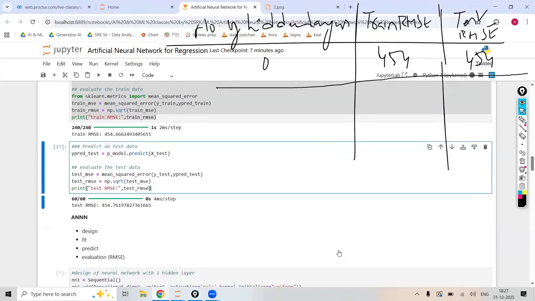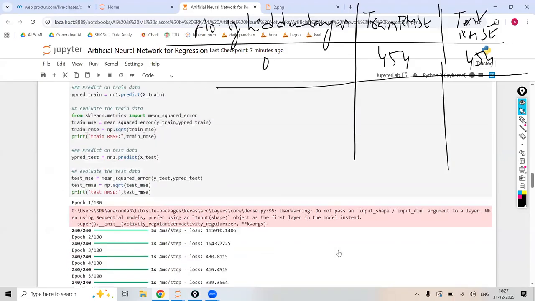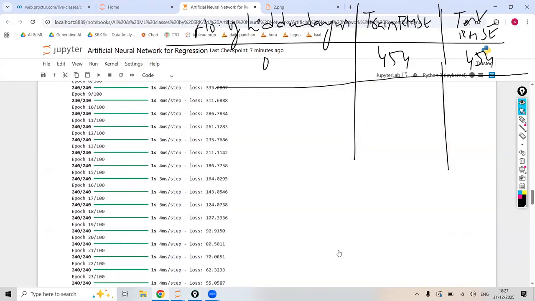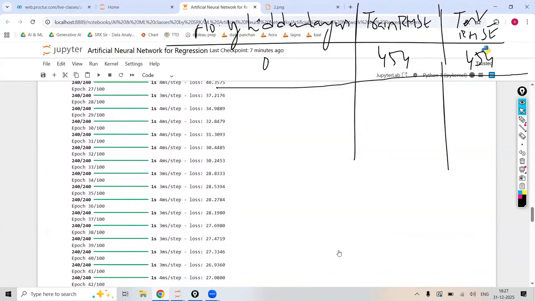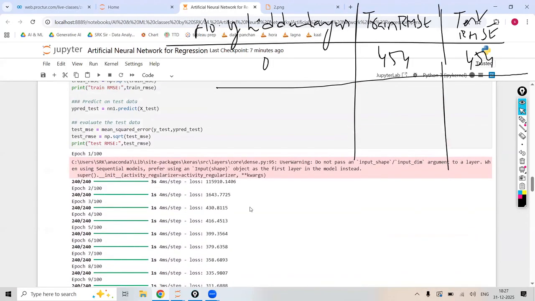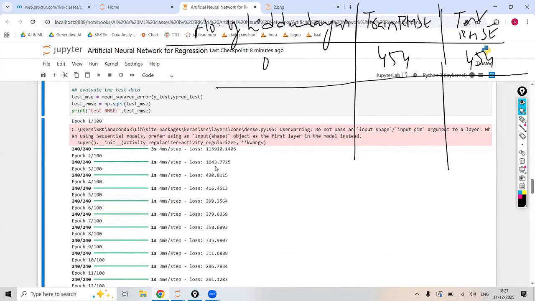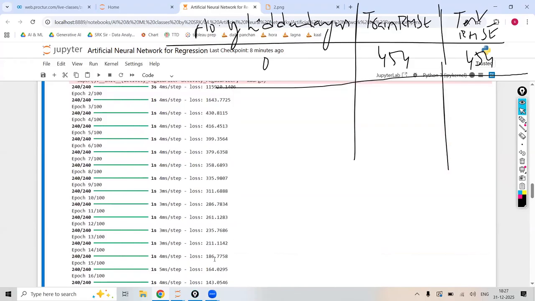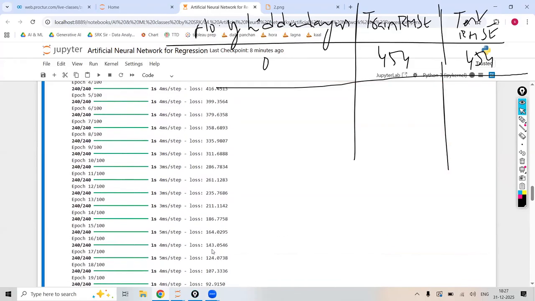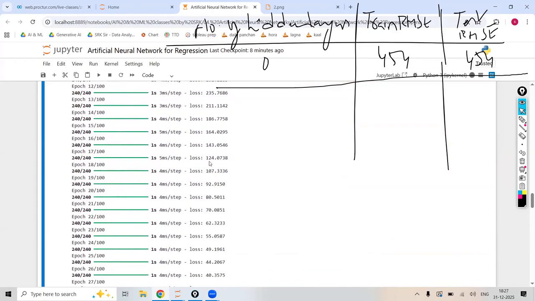Now let us try with one hidden layer and cross check what train RMSE and test RMSE we are going to get. If you observe clearly, the first epoch has given 115,000 error. That is MSE, not RMSE, guys. Again, we have to apply the square root to get the RMSE. Now, the second epoch reduced, the third epoch reduced, like that it is reducing: 186, 164, 143, 124. Can everyone see clearly?